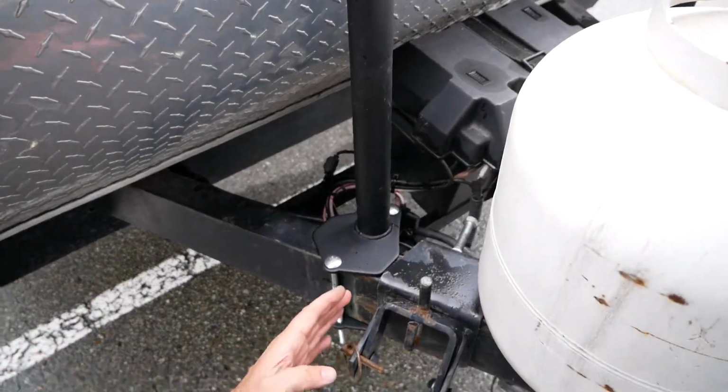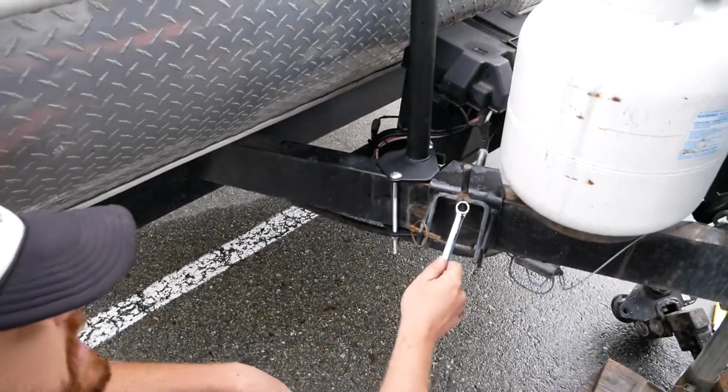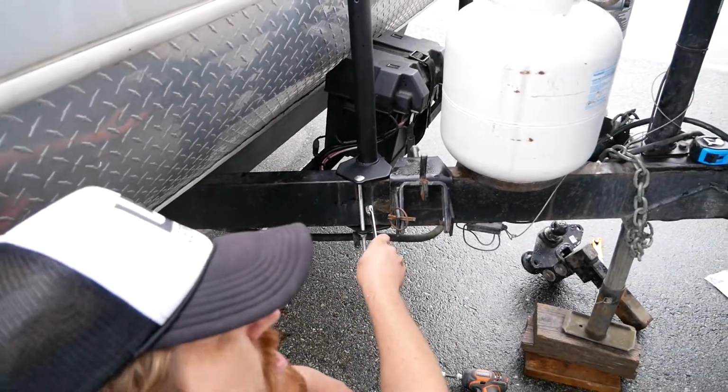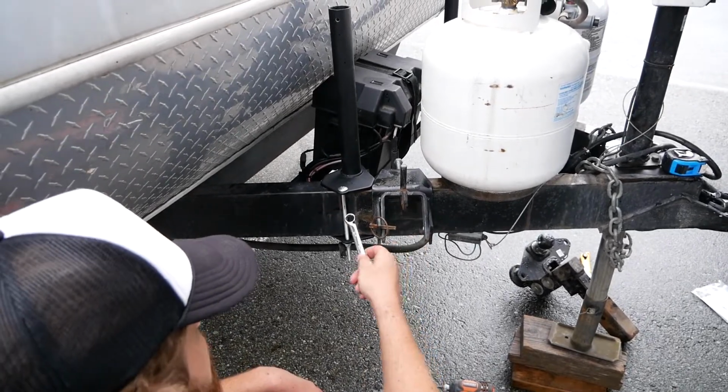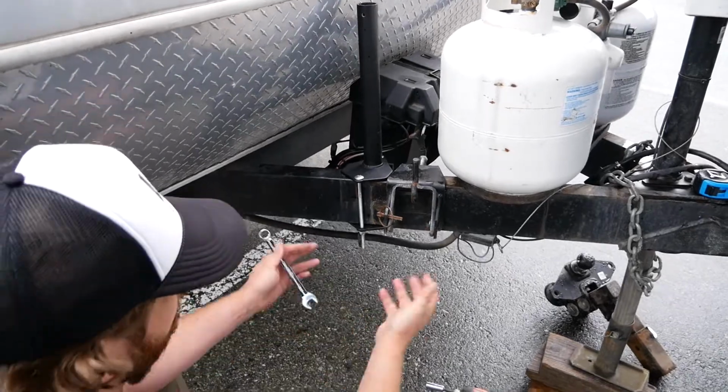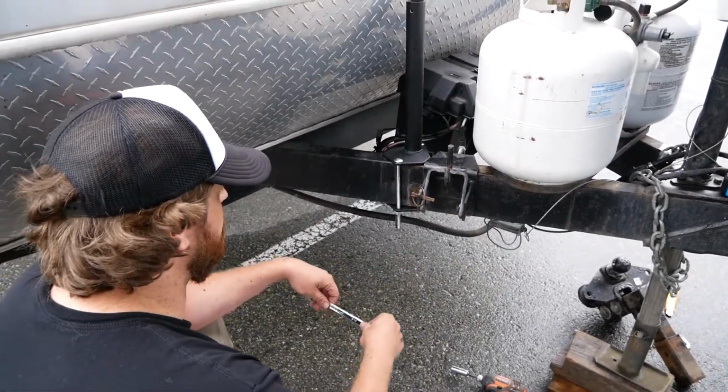We've had to move the trailer weight distribution about an inch forward. This shouldn't be an issue. This is a chain style trailer distribution. An inch one way or the other is sort of, well, it is what it is if we want to get bike racks on here at this point.